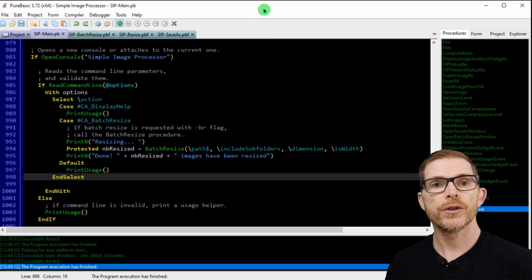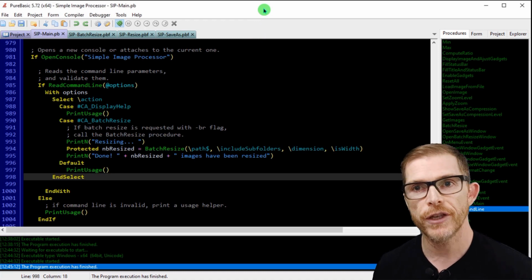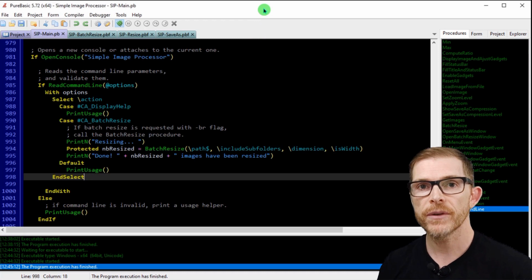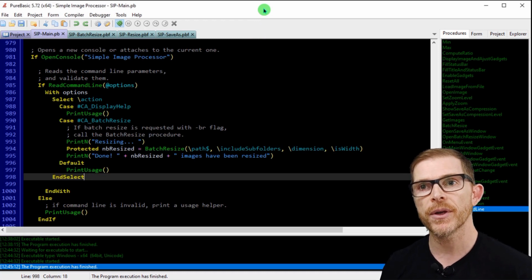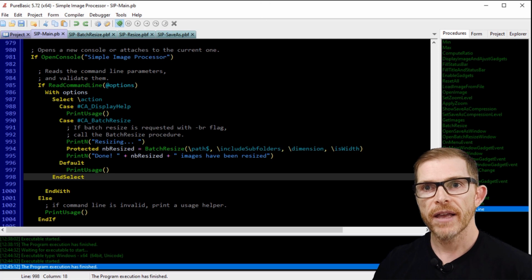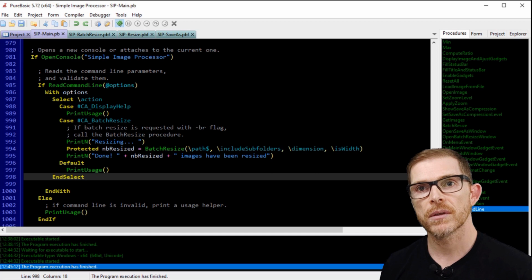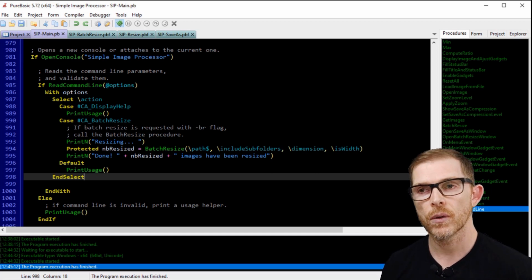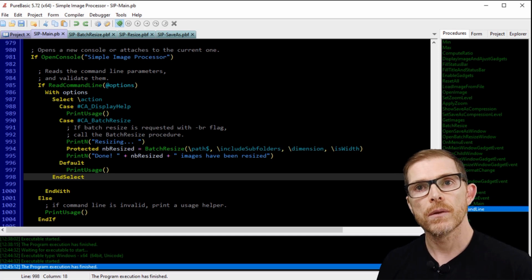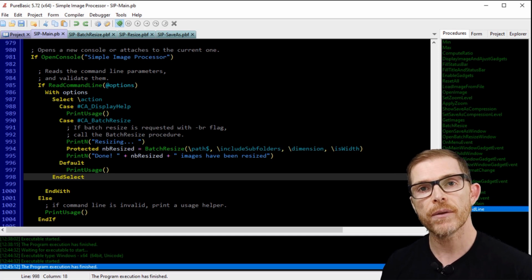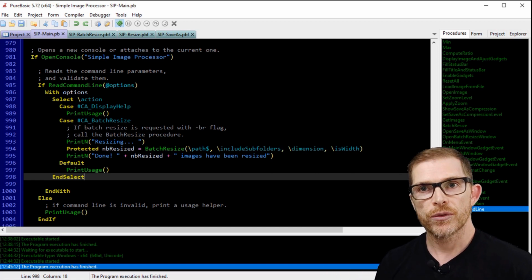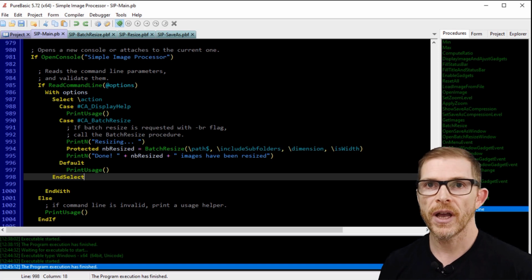So that's how you do console-based applications with these compiler directives. The video is already very long, so I'm gonna stop here. I have some other modification I wanted to do, which is managing errors. So maybe what I'm gonna do is put the source code of the final version with the error management in the description, the link in the description, and you'll have a look.